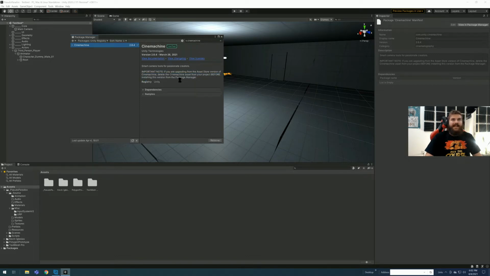So we're going to be making a free look camera. Okay, so it's separate from the main camera. Should probably put that camera back where it was.